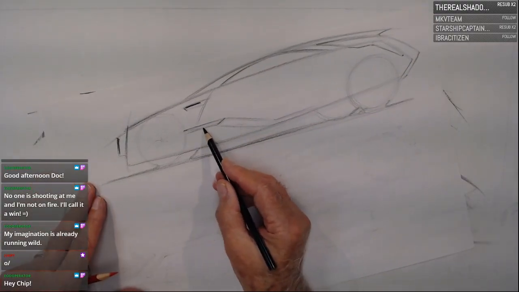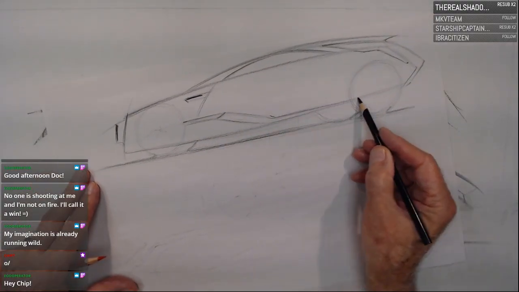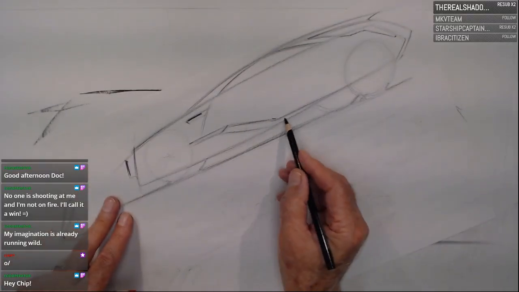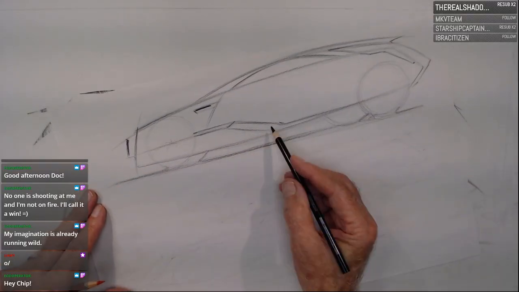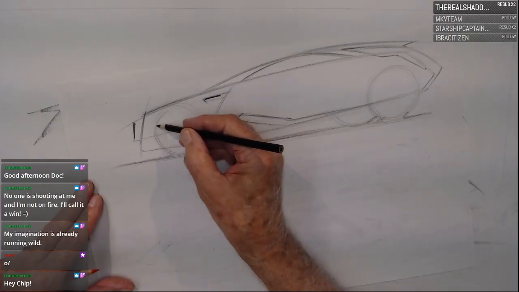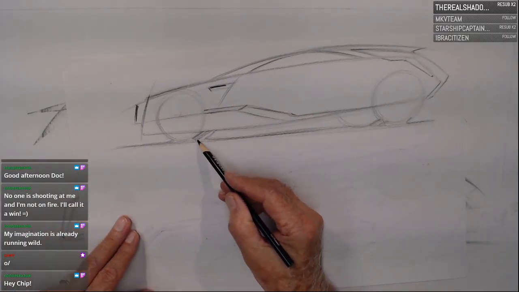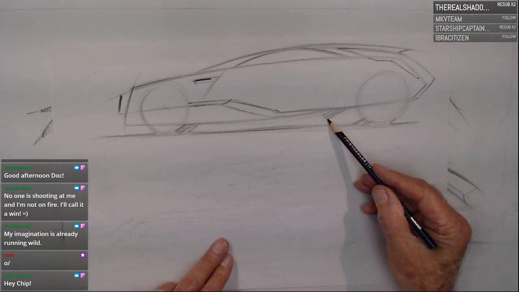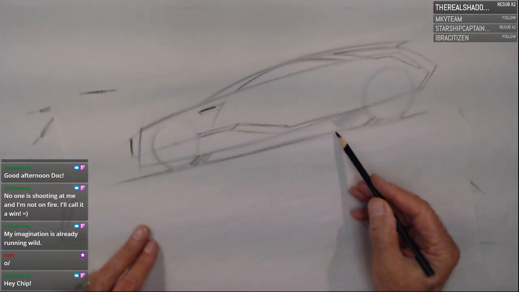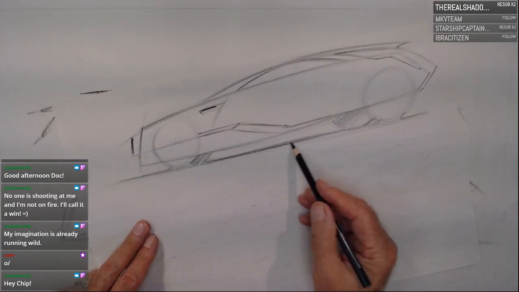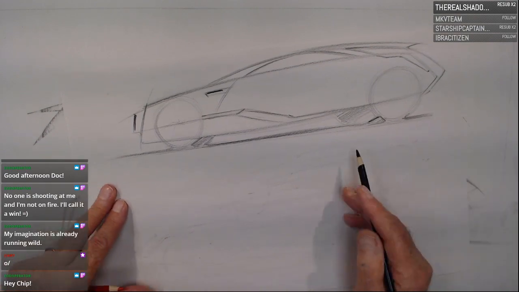Now let's do this. Nothing really fancy. I just want to do some real good, real quick pencil sketches with a lot of emotion. Just run that right through. Notice I'm going right through the entire form. A little bit of scribble back and through to get that backside line to work in. A little more depth in the shape itself. Just really easy. A little more ground line base, just to settle this vehicle in a little bit.